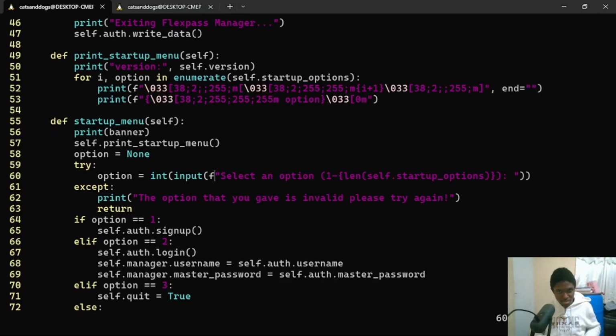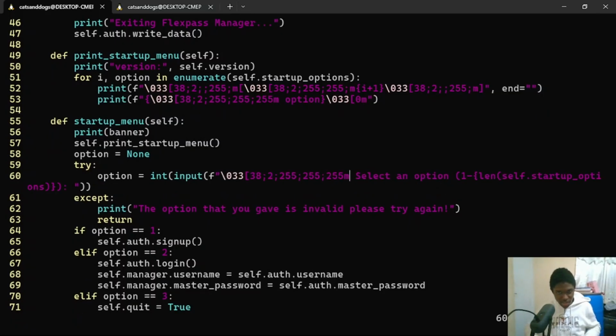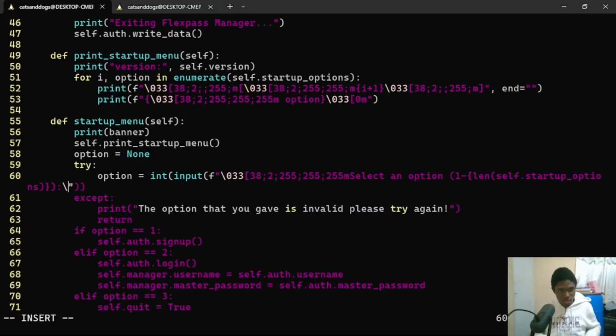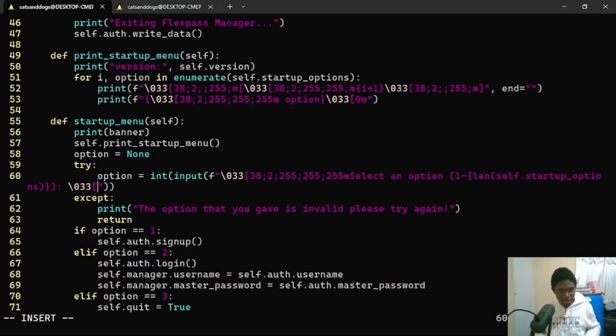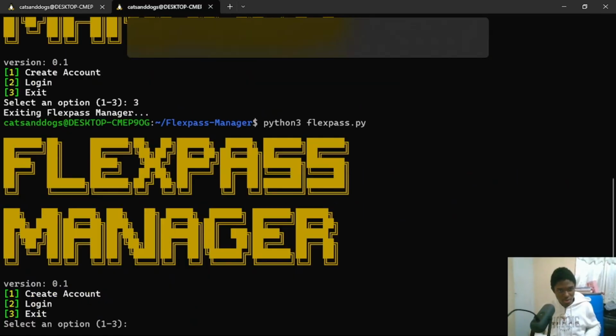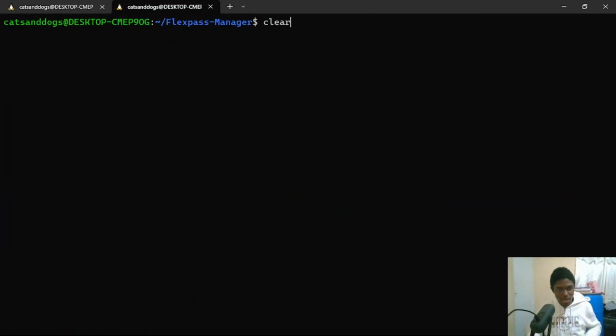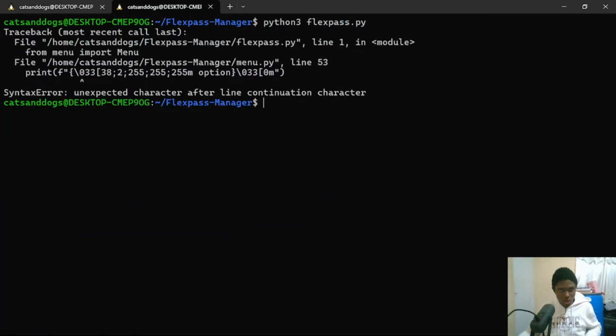And we can simply paste it in here. Now, we'll need to reset this color after we have done that. So we'll do \033[0m to reset. And yeah, it should work now. Hold on.